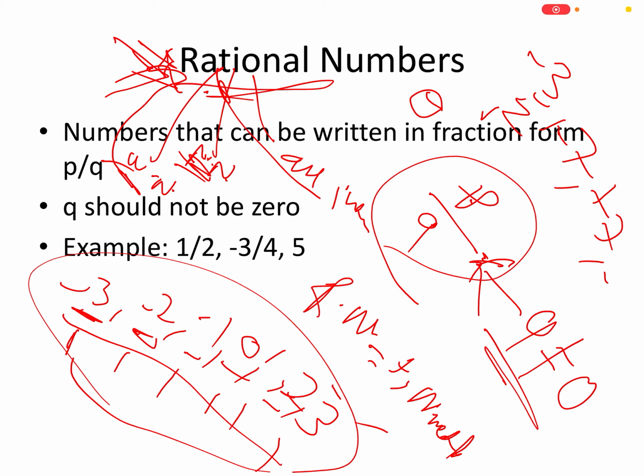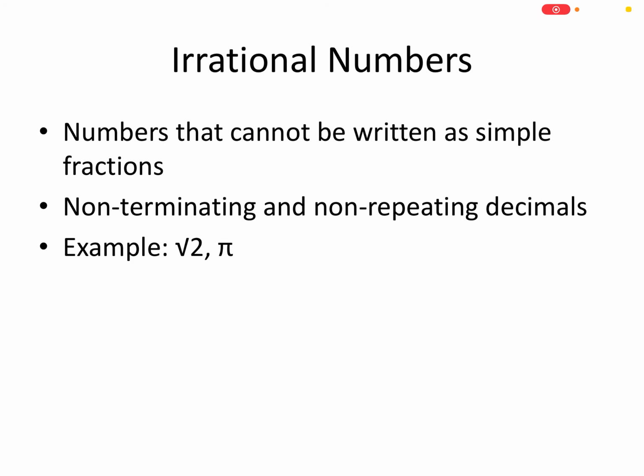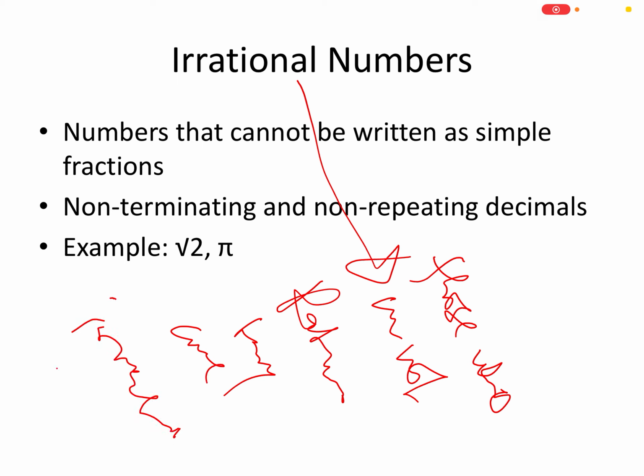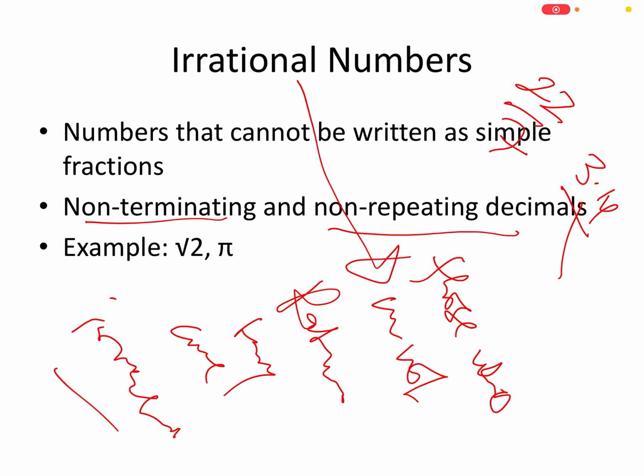So now moving further, the irrational number. See, in very simple language we can say those who are not rational, they are irrational. They are irrational, friends. Please keep that in mind. Okay, so the non-terminating and non-repeating decimals are irrational. Like we can say 22 by 7 and 3.14. So 3.14 is a rational.